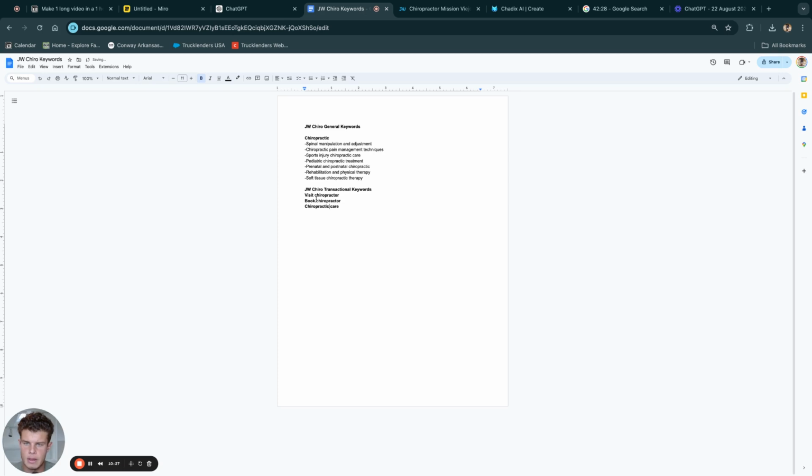So these terms you see in the front, these are basically adding a transactional intent to our keyword, which just basically means these potential patients that are looking this up, they are looking to either book an appointment, speak to someone. They're just looking to take an action. They're not someone that's looking for more information. Someone looking up a keyword like this is probably looking for more information just to see if we know what we're talking about. Whereas these people are looking to take action. So that's what we want to target.